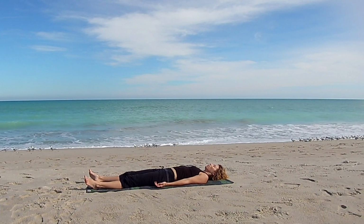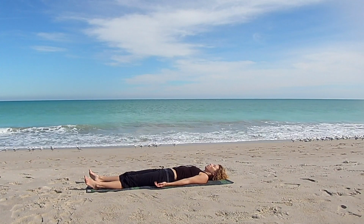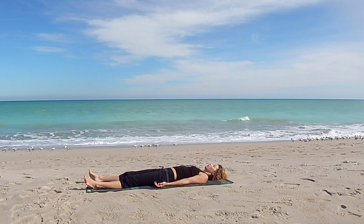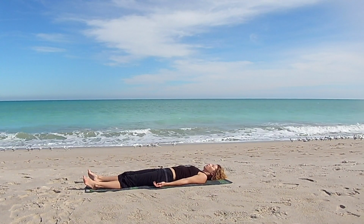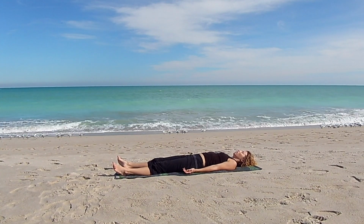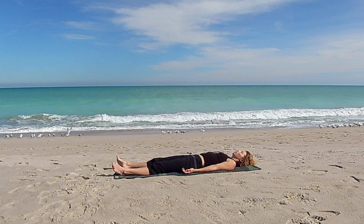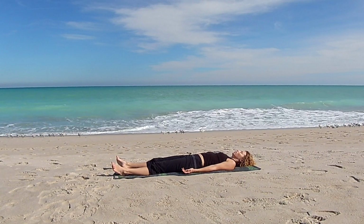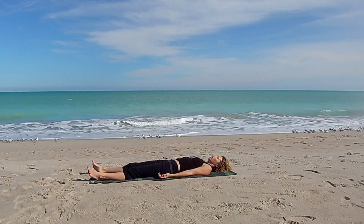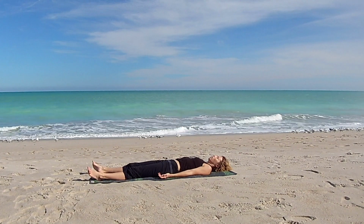See if you can notice the lightness in the front of the body. Allowing the back of the body to feel heavy and grounded. And if you begin to notice any thoughts arise, you can begin to practice letting go of the thought as if it were a bird in a cage next to you. And we can watch it begin to fly away into the open sky until it's nothing more than a speck. And then it's gone.